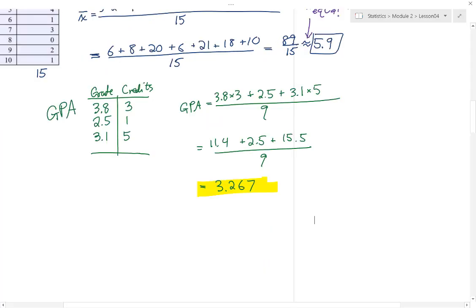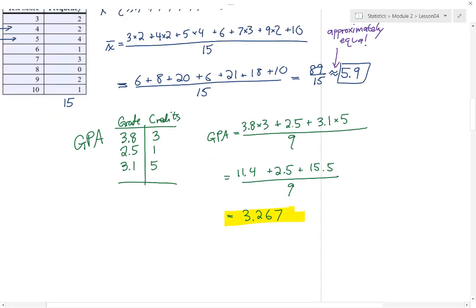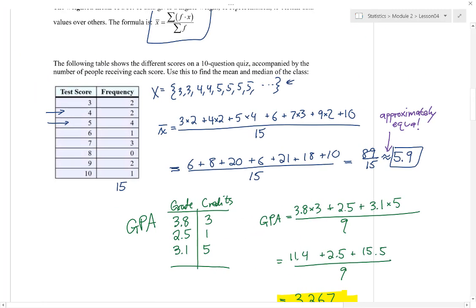So I think I'm going to break the lesson off at this point. I'm going to break this into 2 smaller videos. So we're going to finish lesson 4 in the next video, and we're done talking about measures of center, but just as important is how varied is your data. Very important topic, and we're going to talk about that in the next video.